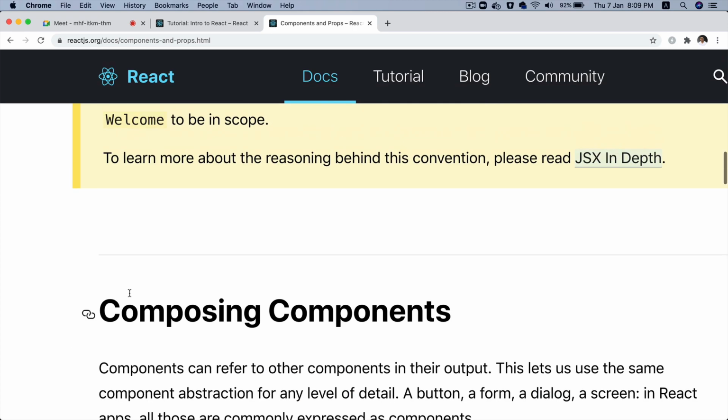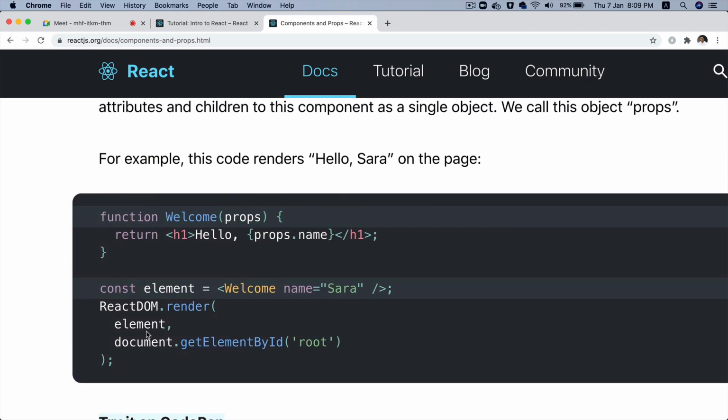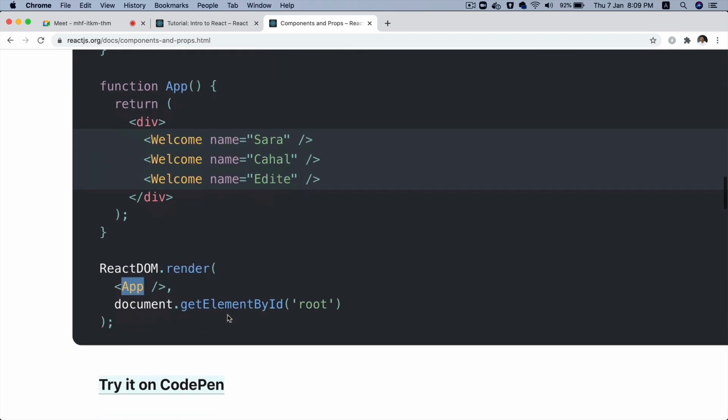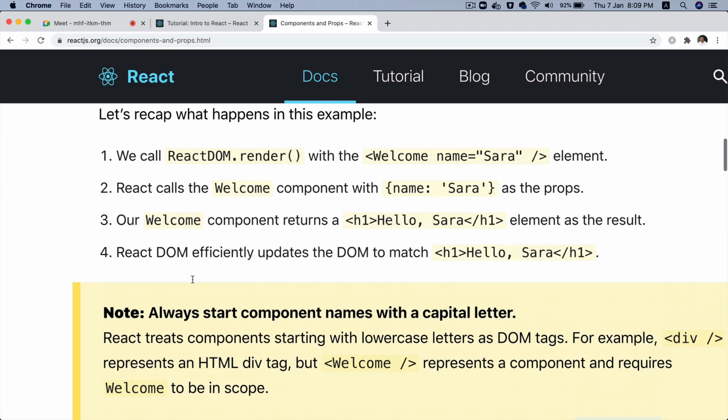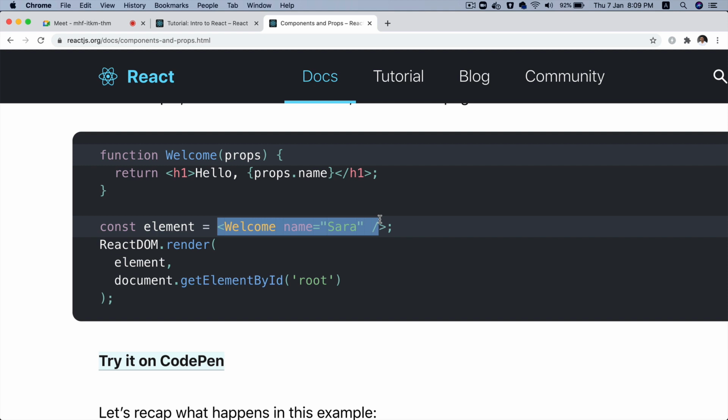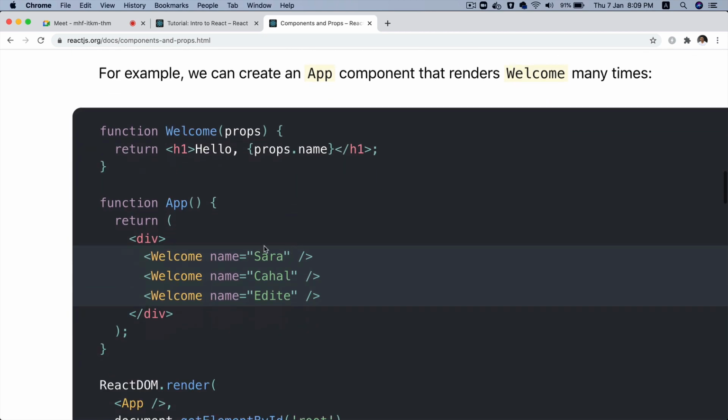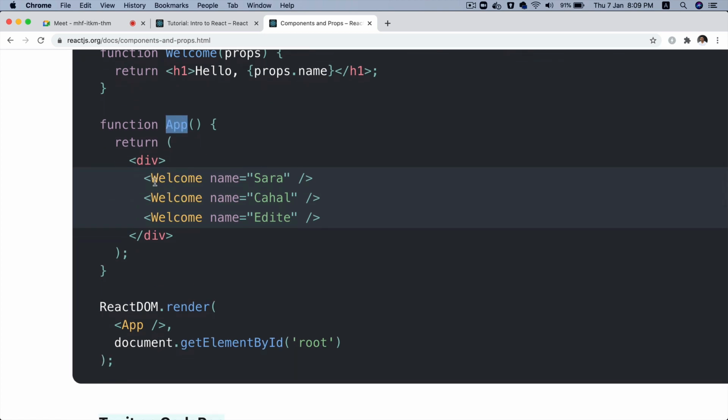Okay, so take a look at all the examples. You could have written it like const equals app and then directly use app over here, or you could directly use it like this. So if you notice over here, see what we've done here. We stored this value in element, that's why you're passing this as element. But we could have very well just copied this and pasted it here as well. Okay, so it's just storing it in a variable and just passing it. So whatever your element is, in this case is the app. So that's how you write the components.